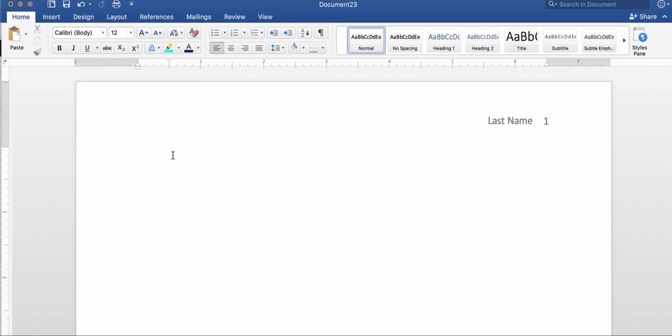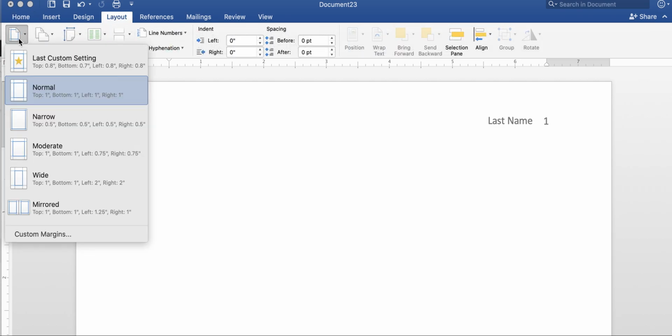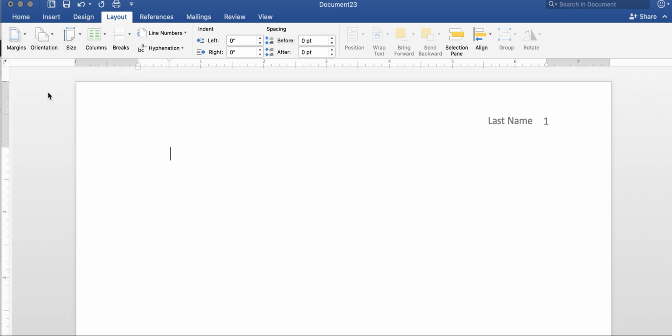Okay, so then we're going to also set our margins, and we're just going to make sure that they're 1-inch margins. You're going to write your name. You're going to write your professor's name, the course. So in this case, we could just do whichever course it is, and then you're going to write the date.